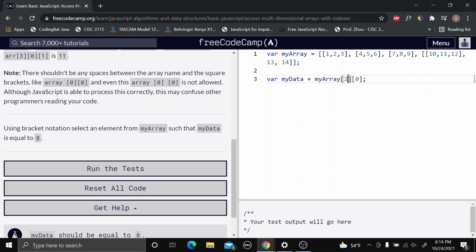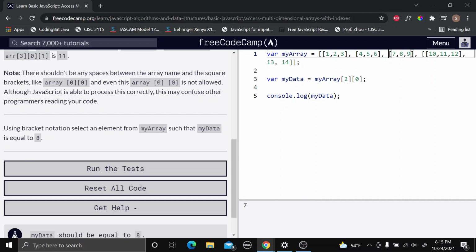So we're gonna switch this to a 2. Now, actually, I wanna log this so you can see what's going on here. So at 0, 0, we get 1. But we want to get this 8 here, so we're gonna switch this to 2 as we've counted on 0-based indexing. So now at 2, 0, we're calling this 7, right? This is the first index at position 2 of the nested arrays of this whole larger array.